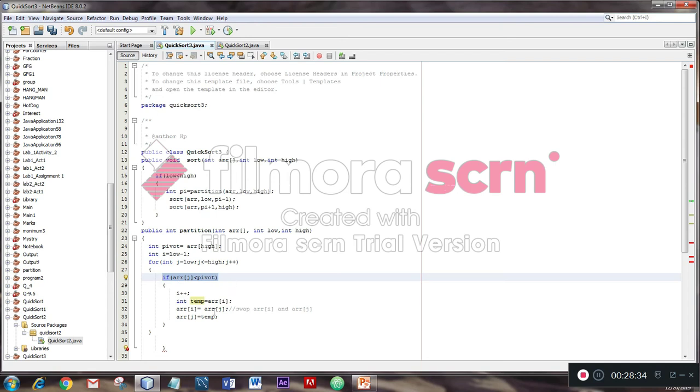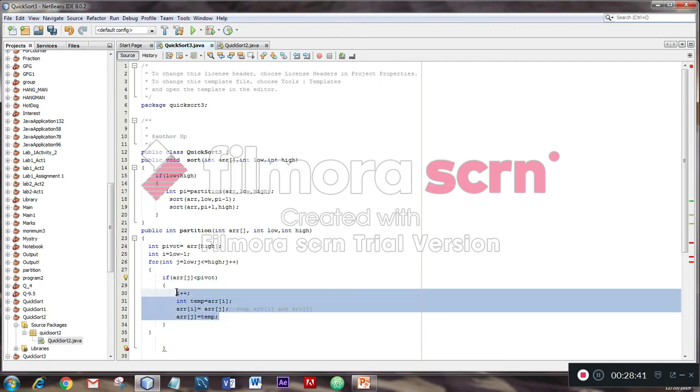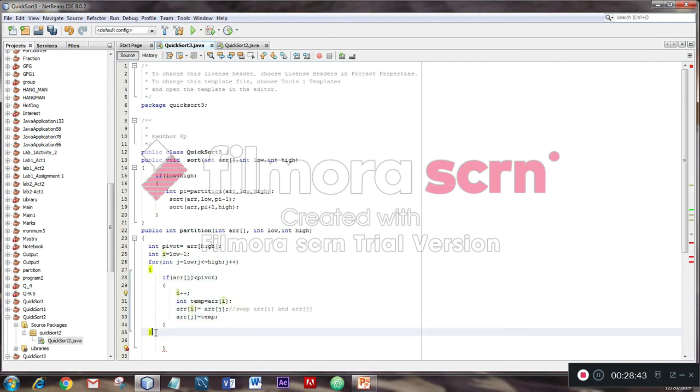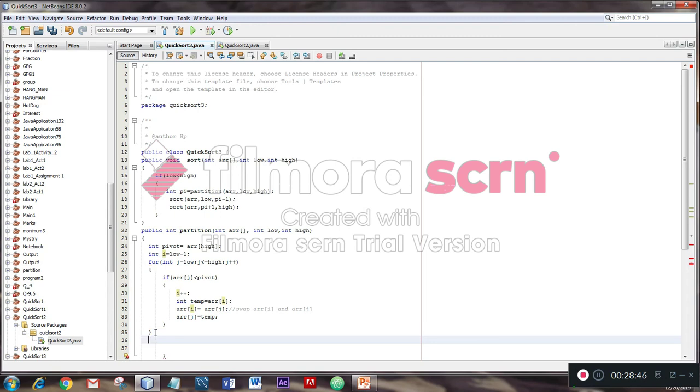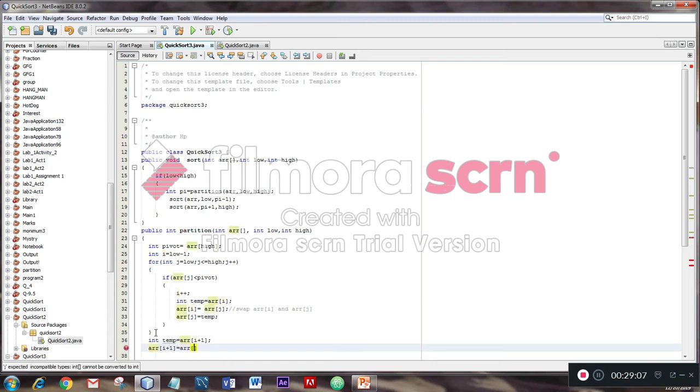But what if this condition becomes false? If the condition is true, we move to the inner condition and implement this swapping, but if it is false, we move out of the loop. Here I again declare a variable temp equal to array of i plus 1, and array of i plus 1 is equal to array of high.